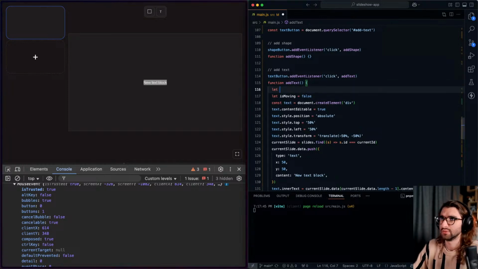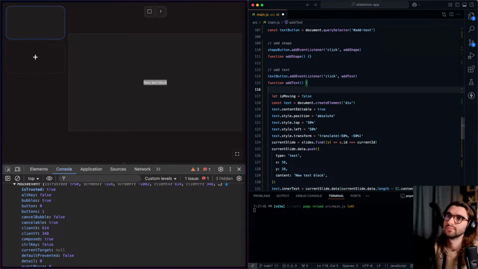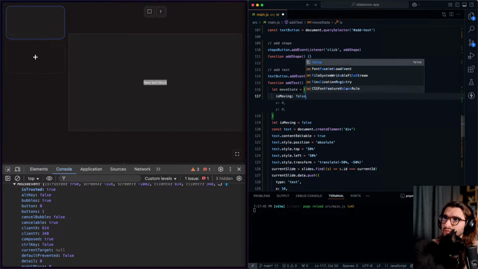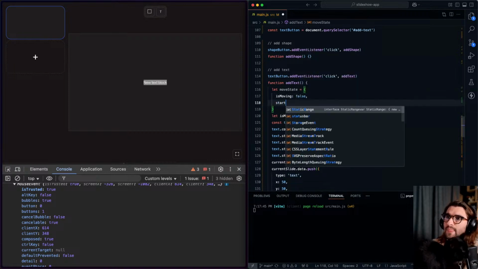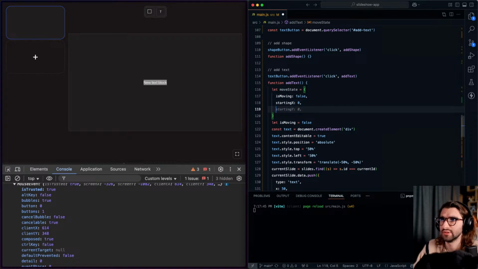I'll do, let's moveState. State equals isMoving, startingX is 0 and startingY is also 0.